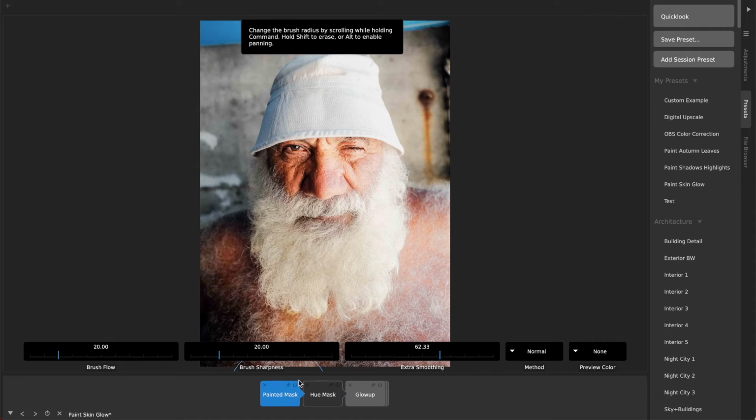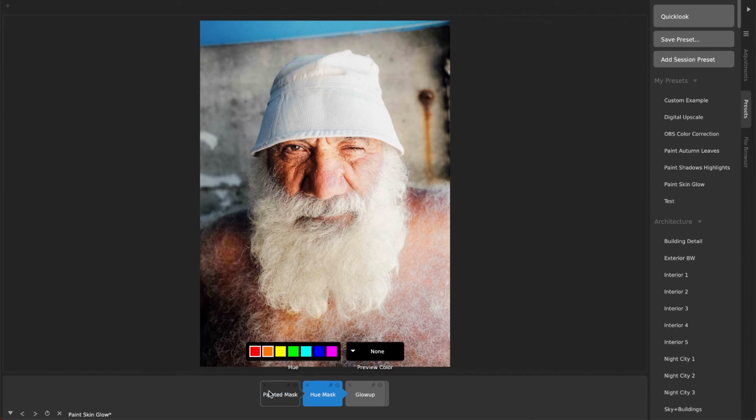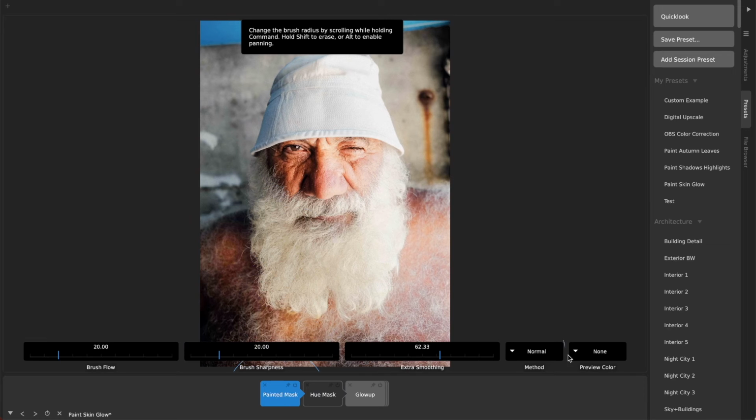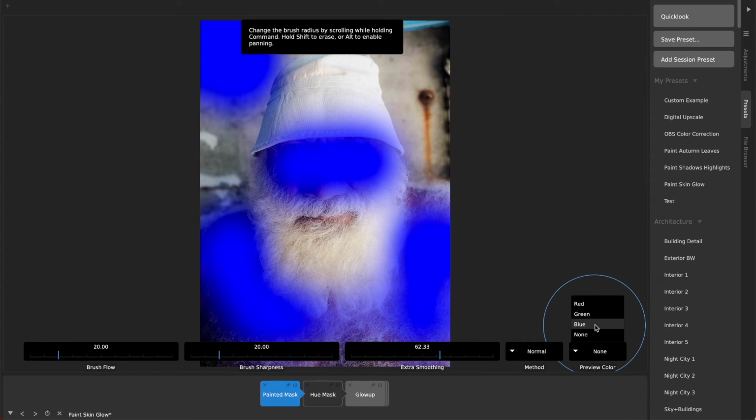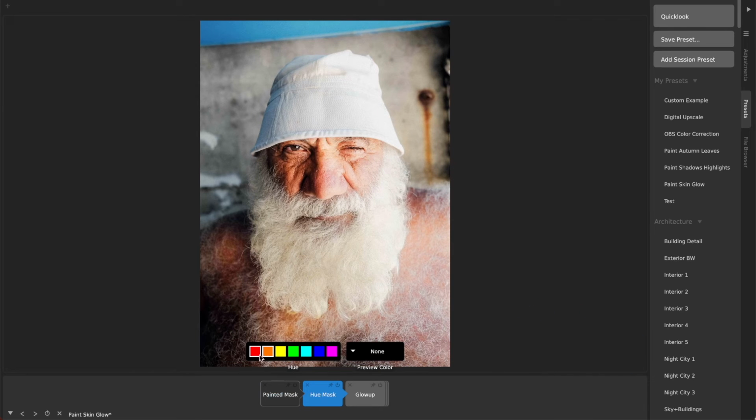And so where I paint this, like if I paint it where there's not skin tone colors, it doesn't really do anything, because the hue mask is saying, all right, take whatever's in that painted mask, which is basically this, that's what I painted, and then mask it again so that it only applies to pixels in these sort of skin tone hue ranges, and then it will apply this effect.